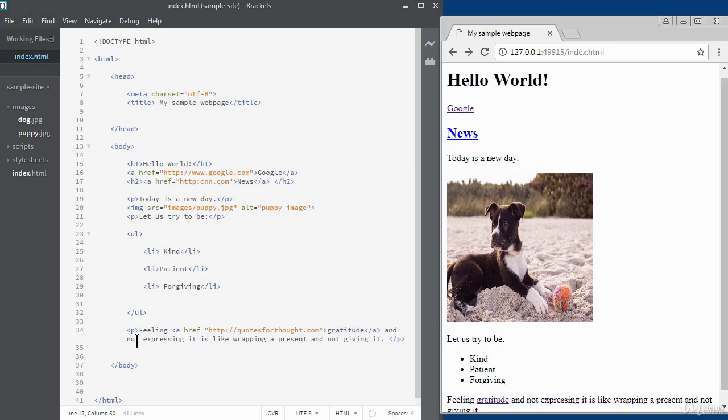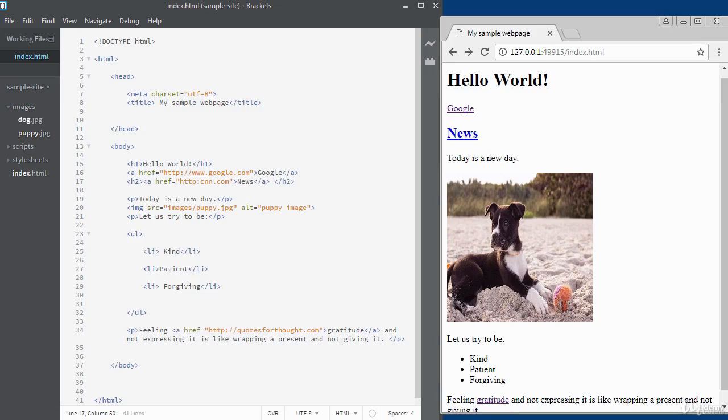So in my paragraph here, I have relocated the anchor tag and also the href attribute from the entire content. I've wrapped it around just this text called gratitude. You can see this is the beginning and this is where it ends. So the only thing that's linkable in this paragraph is this text called gratitude. If I click on that now, it will take me to this website, which is the value of the address for the link.